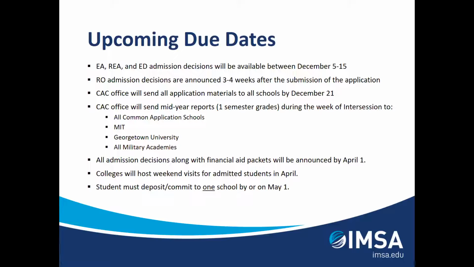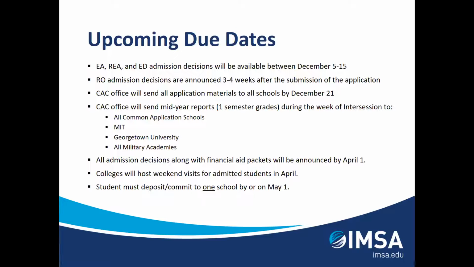I already mentioned before, your student will hear back from every single college by April 1. And right around that time, your student will get a financial aid packet. Then during the month of April, colleges will host what are called Admitted Students Days. This is when it's super important for you as parents to support your student in his or her desire to visit a particular college that is hosting that weekend, that admitted your student, and whose financial packet you really like.